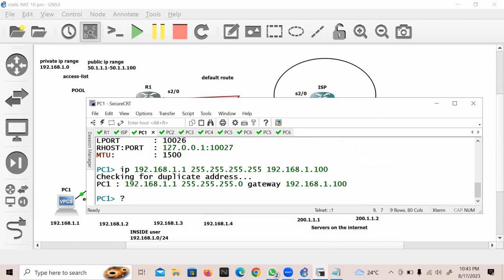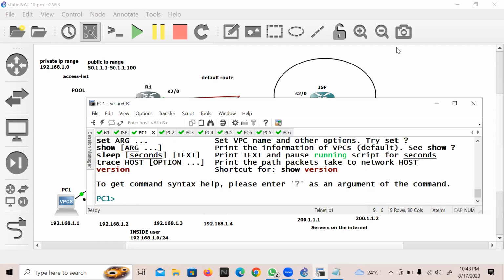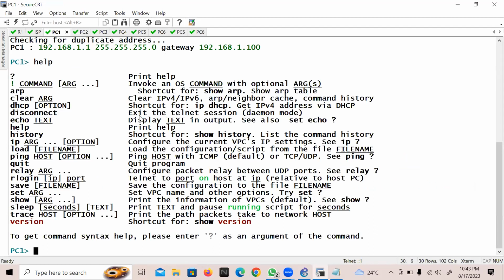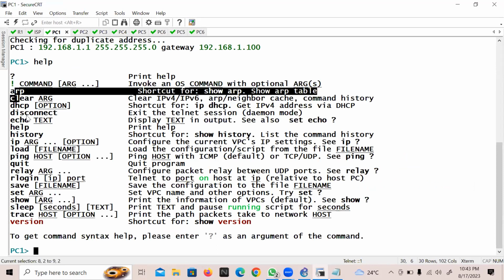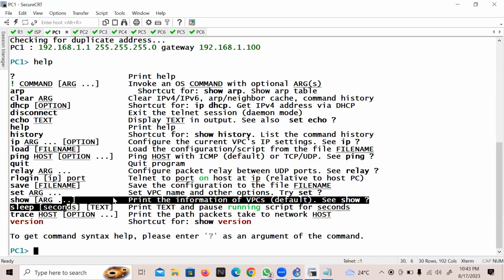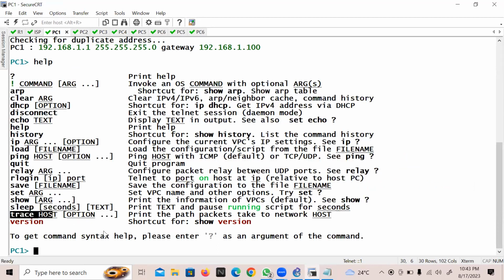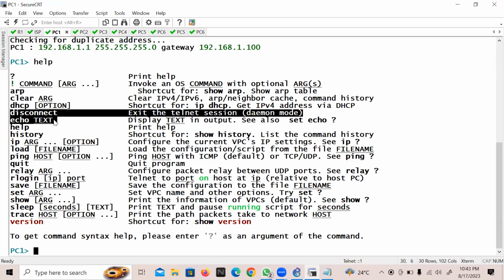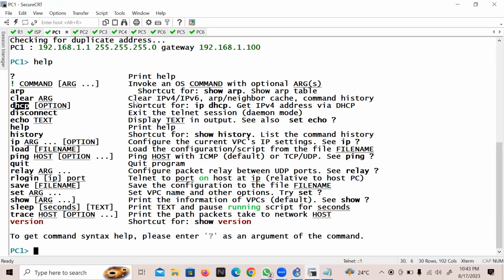I don't think telnet works here, because this is a different PC. Set, sleep, trace, disconnect, DSCP. Not any option. rlogin. Okay, rlogin command will work.